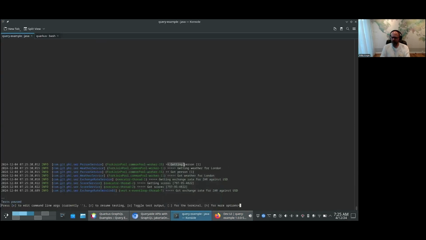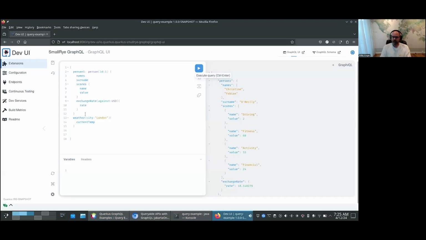Yes, so now you can see that I'm getting the person and the weather, and then I get them back. So I'm now making concurrent calls to those. Now, it doesn't have to be just person and weather. Let's say it's a multi-city trip that I'm making. So I'm going to the UK and the US. So this should actually be Great Britain pound. And we can call this the UK exchange rate. And we can take that out, and we can say this is London.